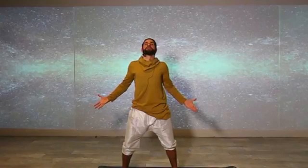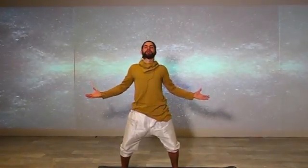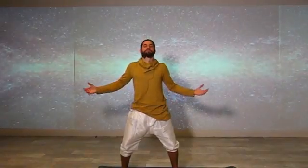Now here, just a very subtle motion. We're going to inhale, open the palms, open the chest, tilt the head back. And then exhale, just come forward just a little bit. We're not rounding the shoulders too much, but just as an exercise to really open up the heart. And also a place to really tune into the breath.